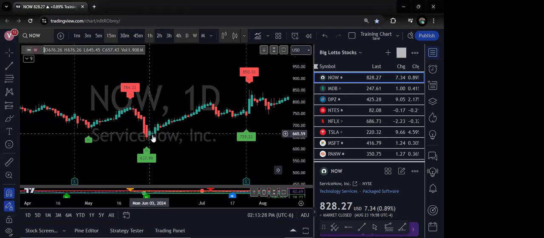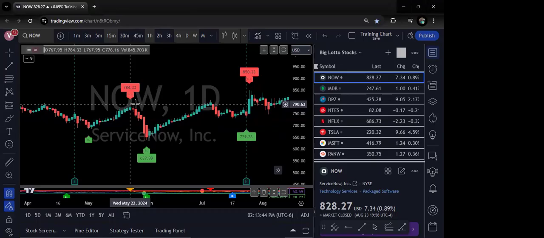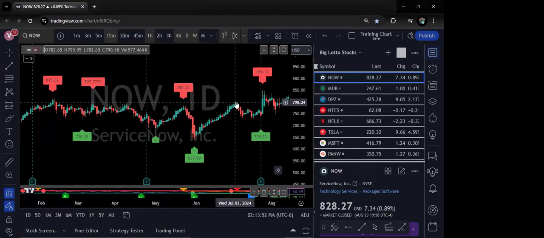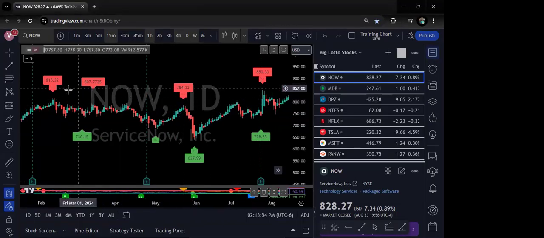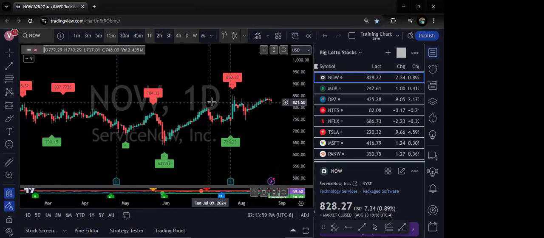You want the inside candles, the indecision, and then you want the change of character. So that's what you'll be looking at for a change of character. When you have a change of character, it's either a pullback to create a lower high, or it's going to break the previous lower high candle and then the previous lower high level, and then now you're looking for continuation. So like here, this was a lower high, we broke above it, but we still didn't hit 815. Then it came down, and then finally we broke that post here, went to 850.